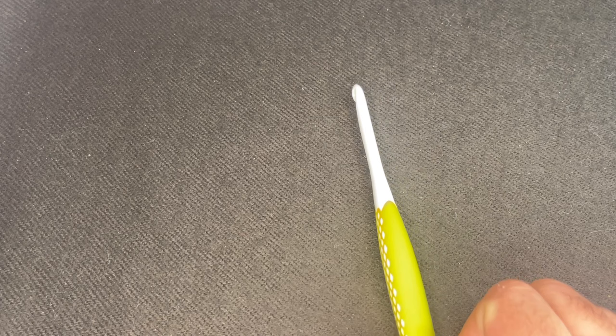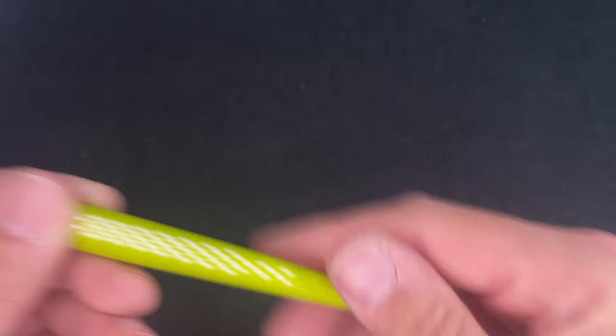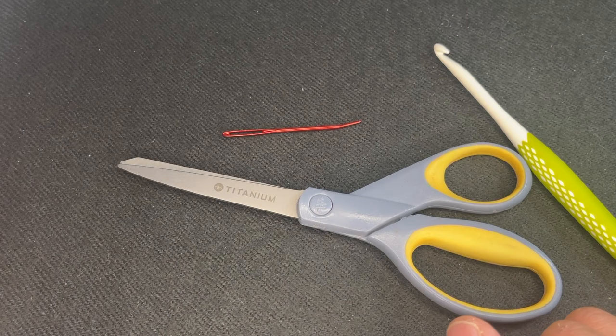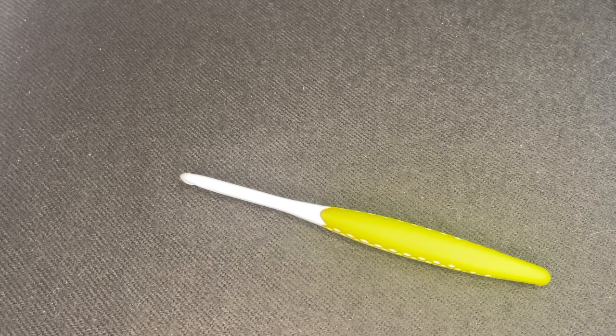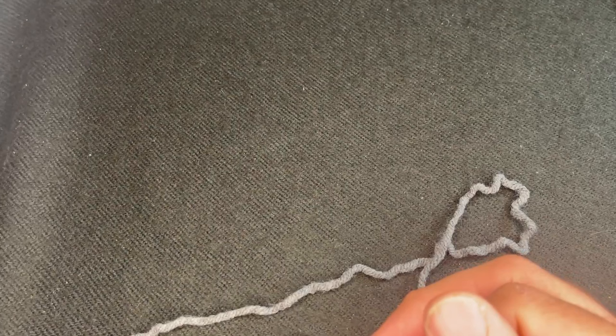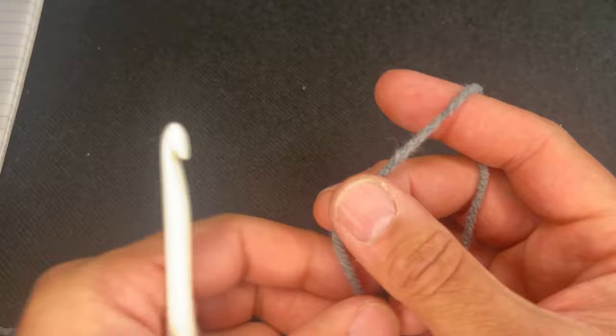Okay friends, here we are. The things you're going to need if you're following along: a crochet hook — I'm using a six millimeter, otherwise known as a US J. A pair of scissors. A darning needle to sew in your ends when we're done. I decided to use my Prym hook because I'm using a darker yarn — not charcoal, just a medium gray. A Loops & Threads Soft Classic. As the wheel forecasted, row one is going to be half double crochets, so let's get started.